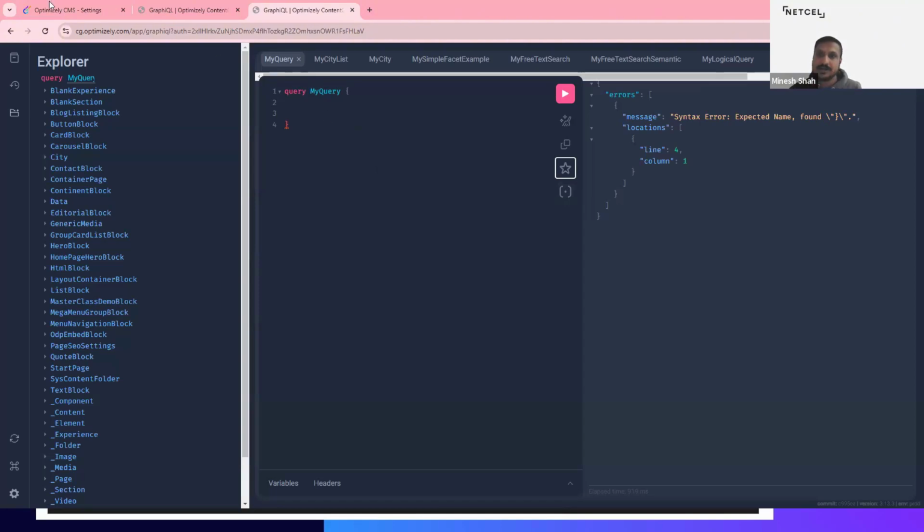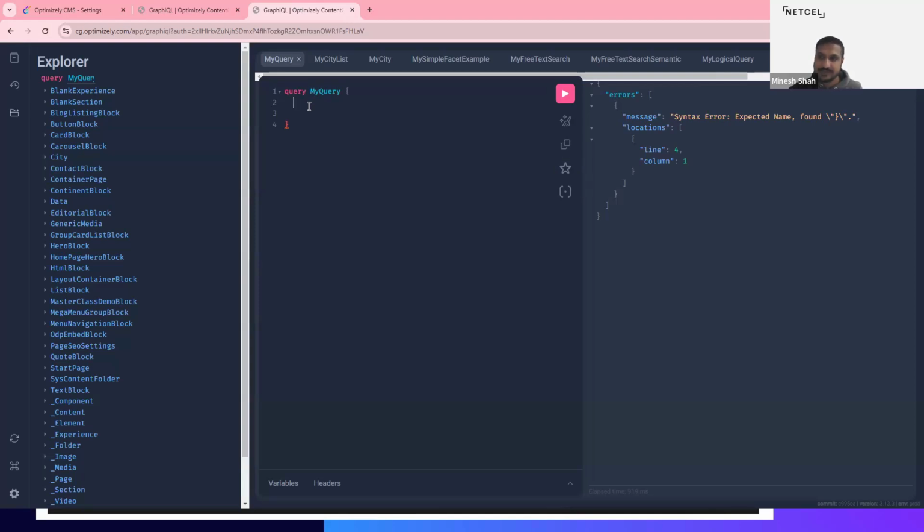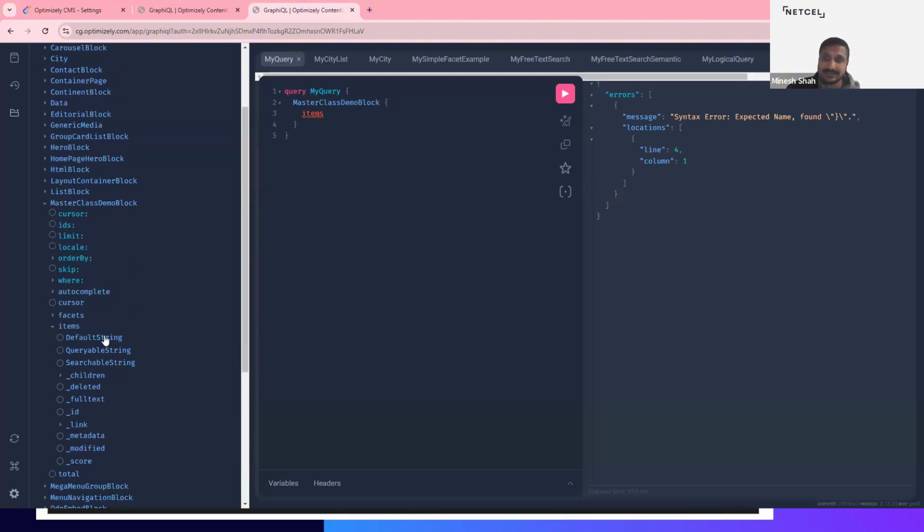Okay, cool. So I showed you my content type masterclass demo block and these different options. If I wanted to fetch that from my graphical interface, I can say, okay, I want the masterclass demo block. I want to get all items and I want to bring back the default string, my queryable string, and my searchable string.